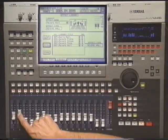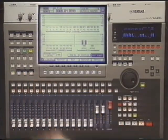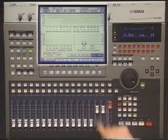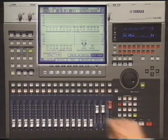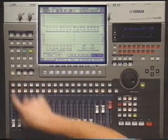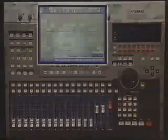It may also be necessary to adjust the return level of the effects. To do this, press Home, the 17 through 24 return, then use fader 15 for effect 1 and fader 16 for effect 2. By the way, use aux 8 to access the send levels for effect 2. Keep in mind that this is the same process you'll use to affect input channels as well. Just press Home, then choose inputs 1 through 16 here or 17 through 24 here.